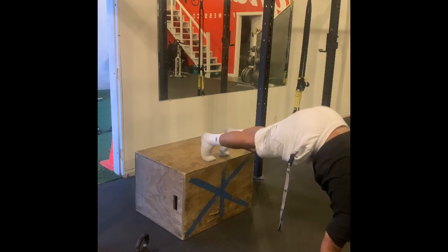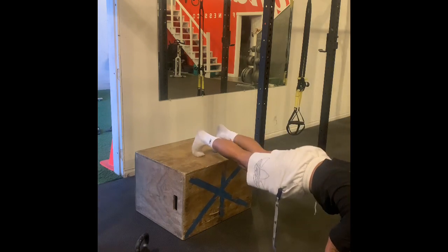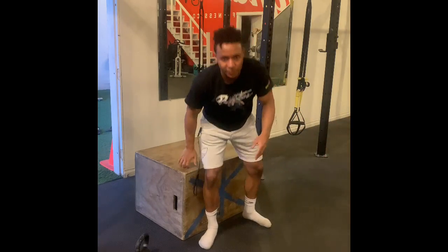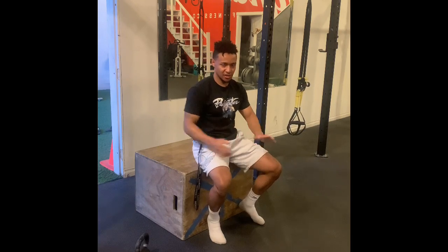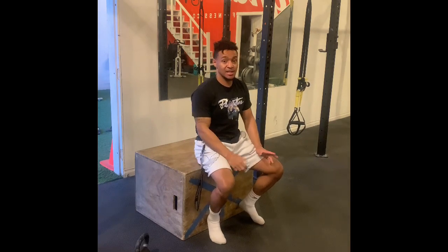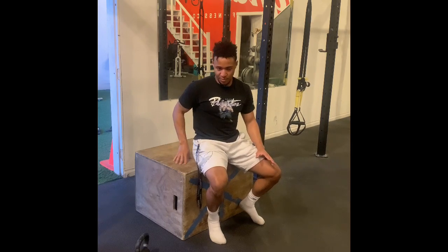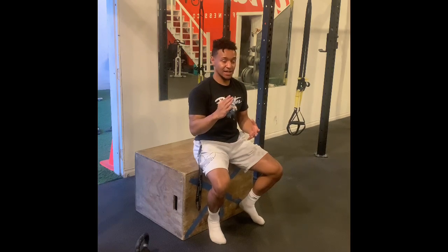There's 3. There's 4. And you'll go all the way to 10. Okay. So let me reiterate, correct myself. So keep your hands stable. If you do these without shoes or socks on, you'll be able to slide a little bit easier on your surface. Okay, typically we do this with TRX ropes, but since y'all don't have those, we'll just use a box here. So again, you're just pushing your hips into the air, keeping your back nice and straight.